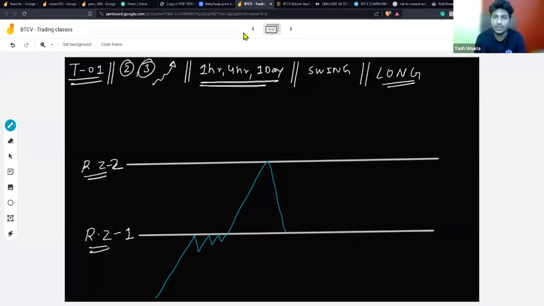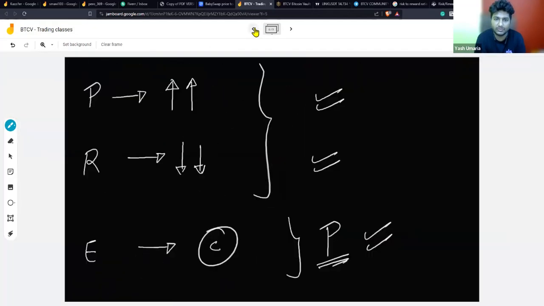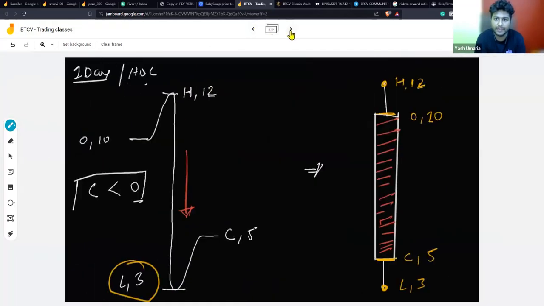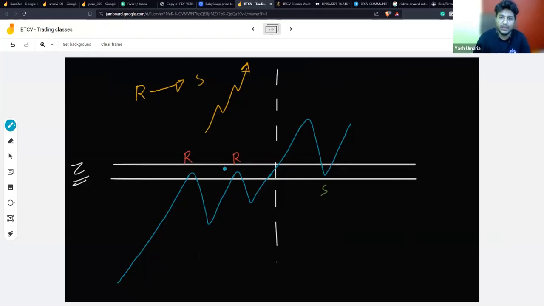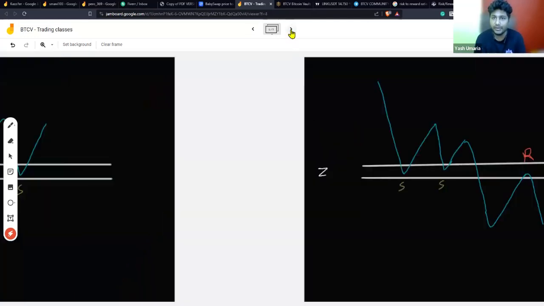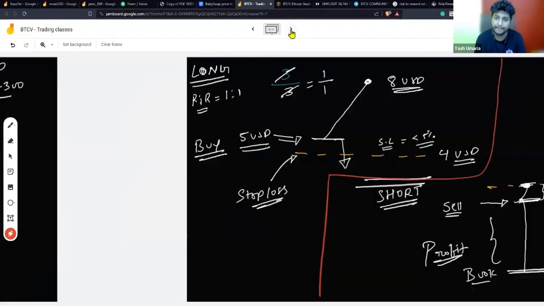Okay, in the previous class I did mention this part also. Yeah, right here also I mentioned. You see, now this resistance, the same zone, converts from resistance to a support zone, right? This is what we need. Okay, this thing is applicable in any kind of market. Doesn't matter if you're trading crypto, forex, stock, gold, silver, crude oil, it's applicable in every kind of market, right? So that's why I said this is a very basic thing, but very important.